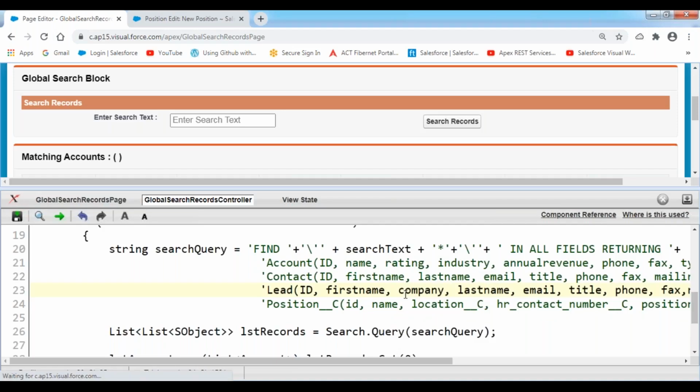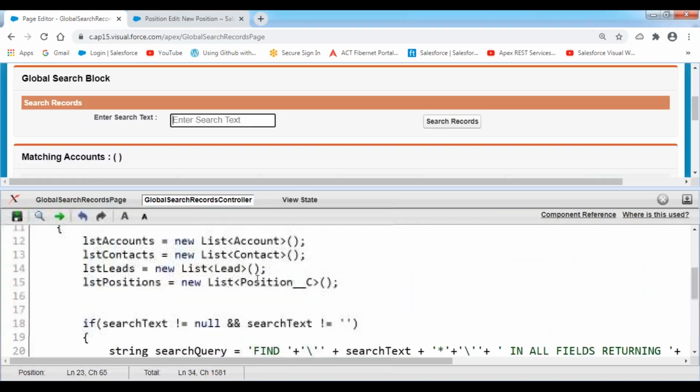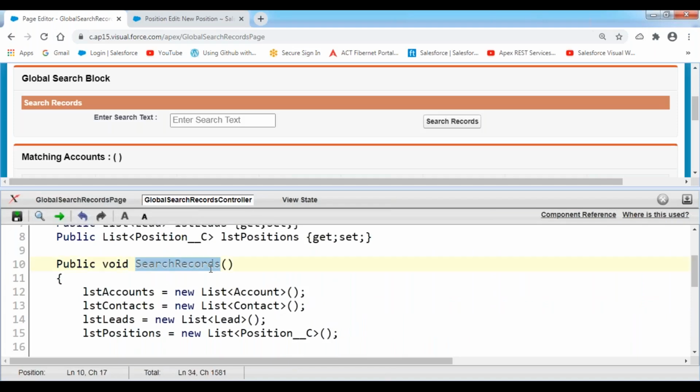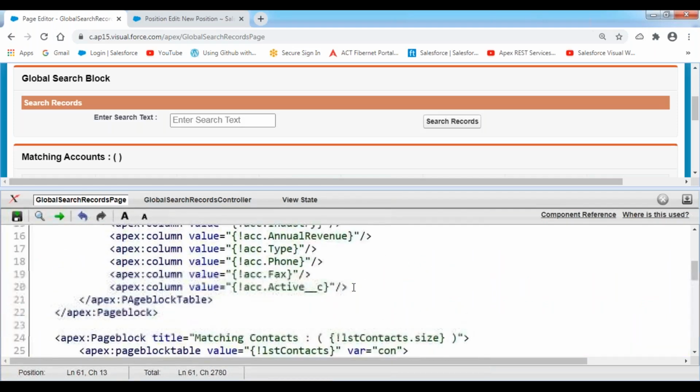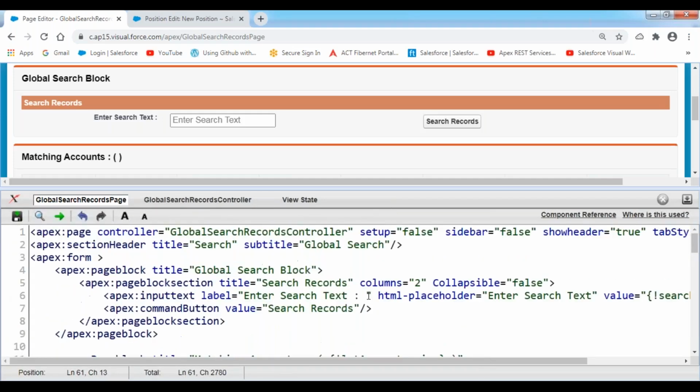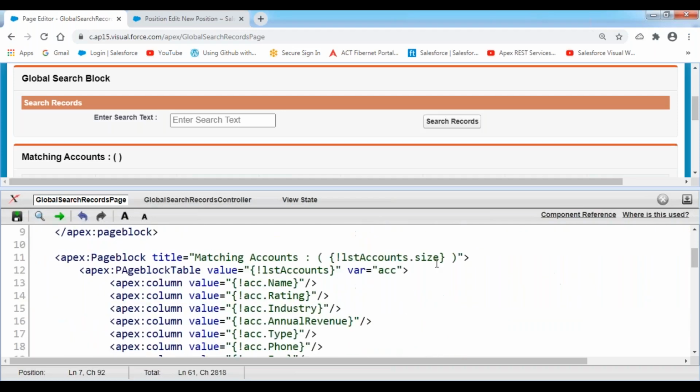Now let's see. That's it. Simple functionality. So now I want to call this method whenever the user clicks on the button control. Upon click on this button control, I want to invoke this method. Action equals, I specify the method name, and then rerender. Which page blocks you would like to re-render, you can specify.